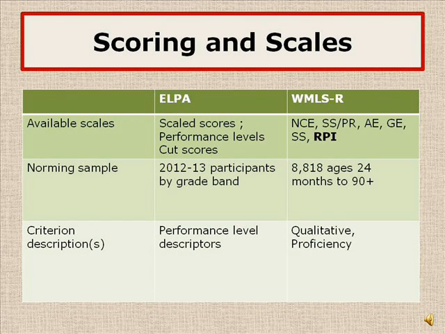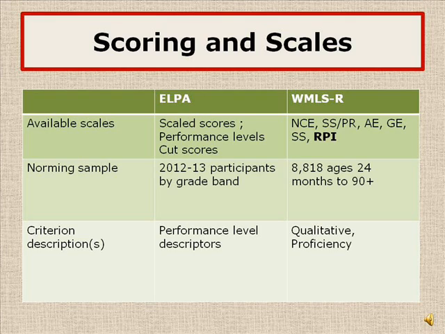Looking at scoring and scales, the ELPA summarizes student performance in scaled scores. The number of items answered correctly, along with their difficulty level, are used to transform theta scores into scaled scores. A theta score is a Rasch ability estimate where theta represents any student ability level on the operational form. Scaled scores are mapped into 5 performance levels using 4 performance standards or cut scores. An example of a cut score is between, let's say, beginning and early intermediate. That would be one cut score.